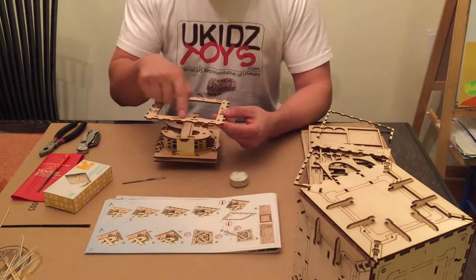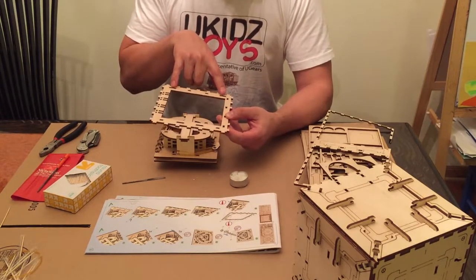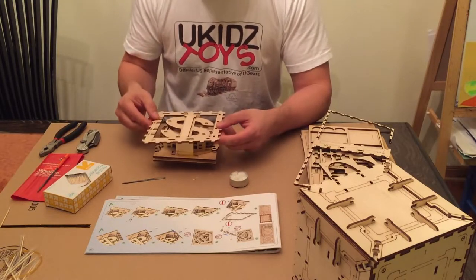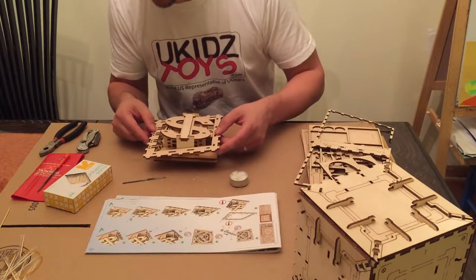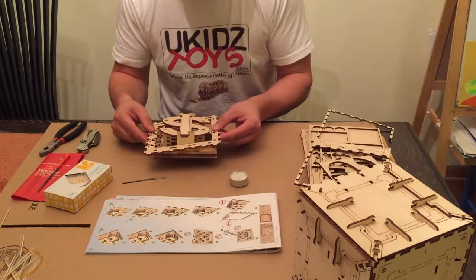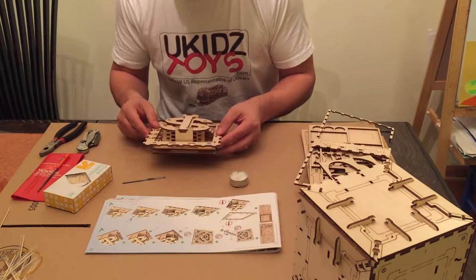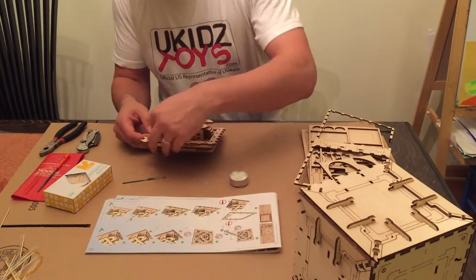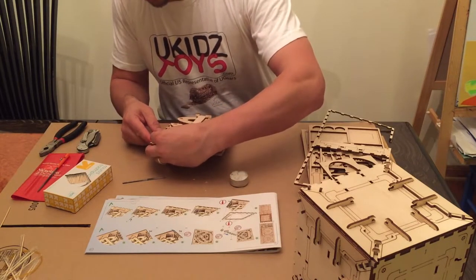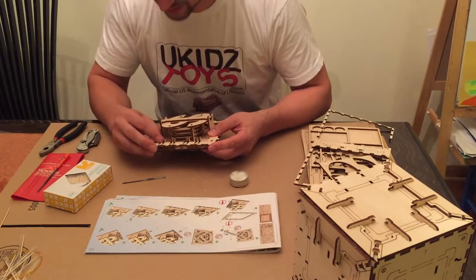So the 2 closer, larger holes are on top, and then 2 large holes further apart, they're towards you on the bottom. So that's the way you insert it in. And then you gotta drop it in here. And open the hinges up a little bit. So they fit right into here, into these slots.